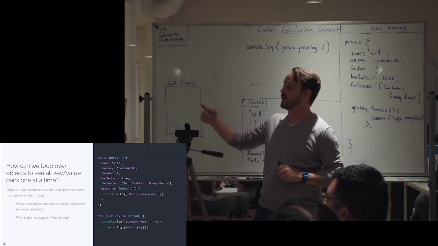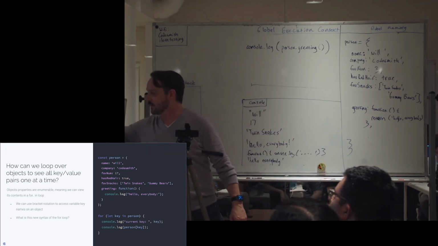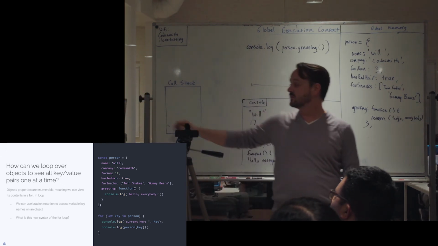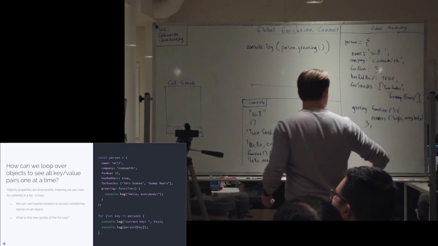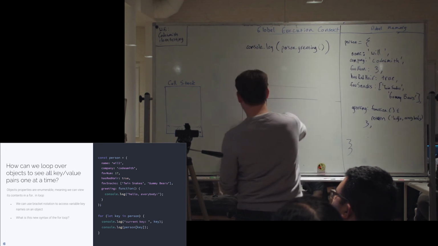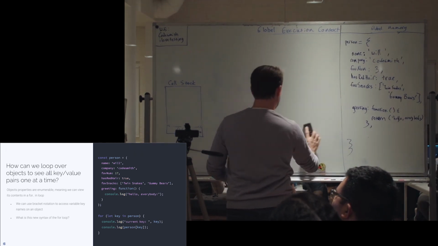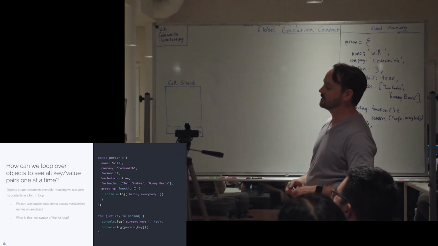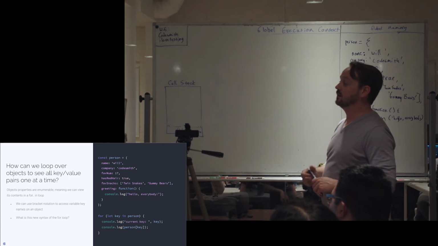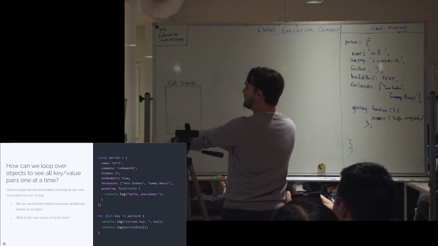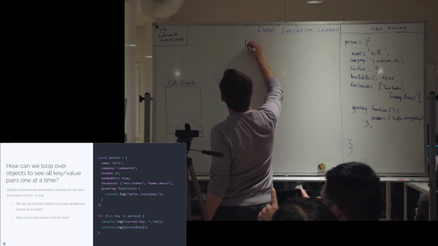There's two different ways. First, we have our object still. We have this for loop down here, right? It says for let key in person. What that means is we're going to create a loop: for let key in person.